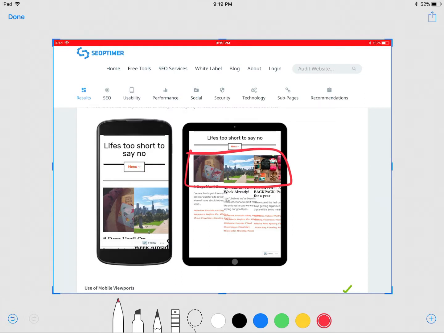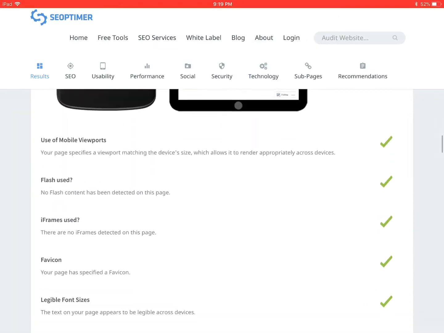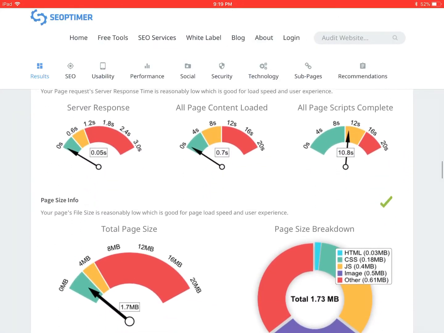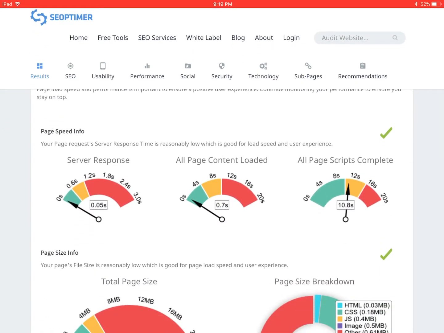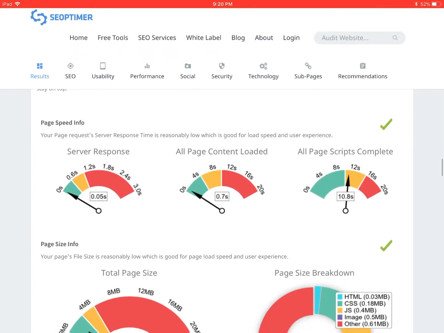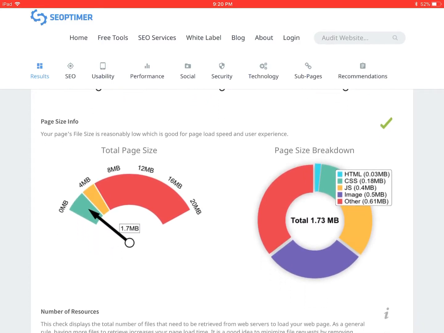This is probably your theme's fault. It's not yours. But if you can make those images the same size, that will be a lot better just for user experience and for Google as well. Okay, let's move on. Everything looks good right here, but that's probably because you're not getting any traffic. WordPress.com is notoriously bad, their servers, especially if you get any kind of traffic. Page size looks all right.